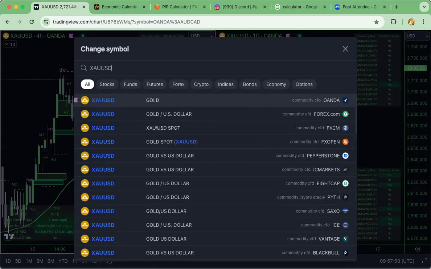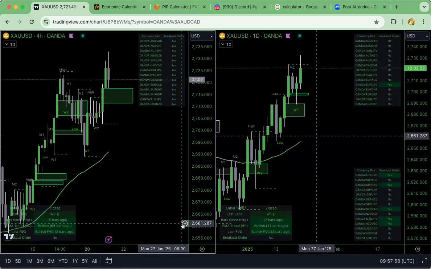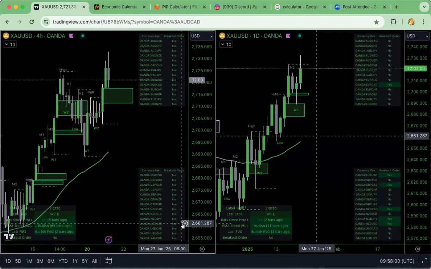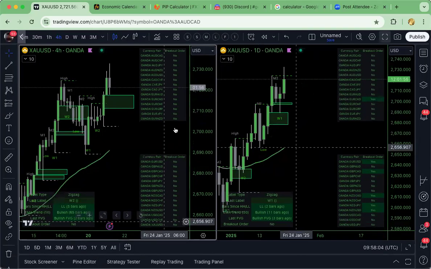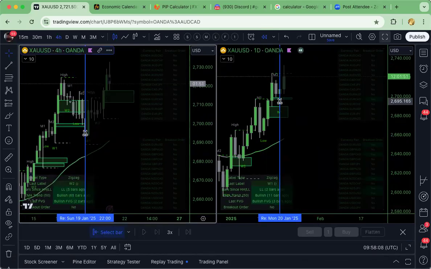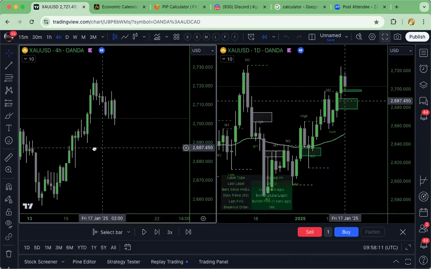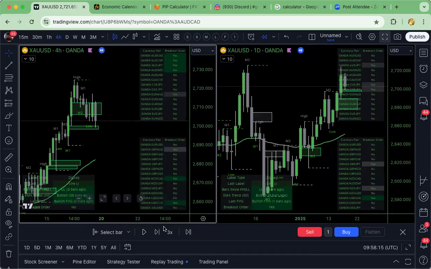XAU USD, just to make it quick and clear for everyone. And now we've got XAU USD at the bottom of this chart. You can see it's at the bottom there. If I was to go on replay mode, you'd see what should happen here. It might not happen because the next candle didn't create an FVG, but it would obviously occur during the real live markets, because when you use replay mode, the candles move very quickly.